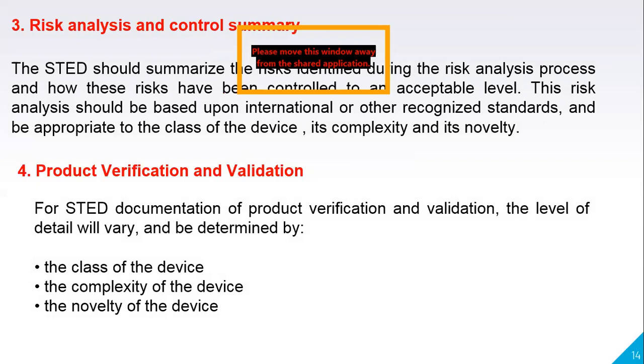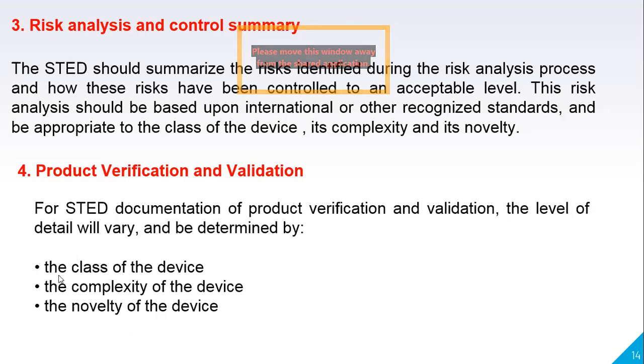Then third point, risk analysis and control summary. So during the usage of your medical device, what are the possible risks, and if a risk arises, how can you control it? All this is called a risk analysis and control summary that has to be given in our STED, right? And fourth point, product verification and validation. After the manufacturer has prepared the device, that device has to pass all the validation tests. So those validation tests and verification results must also be included in the STED.